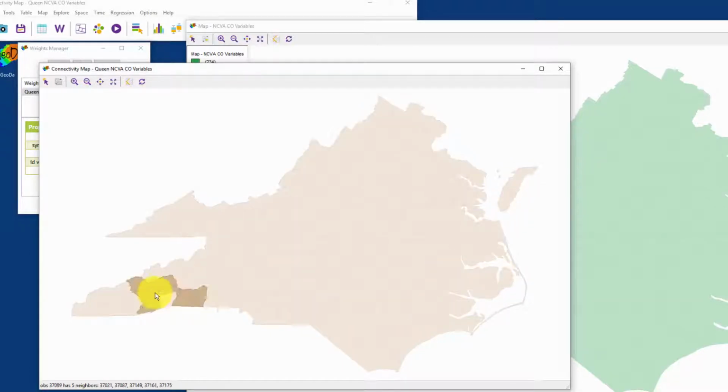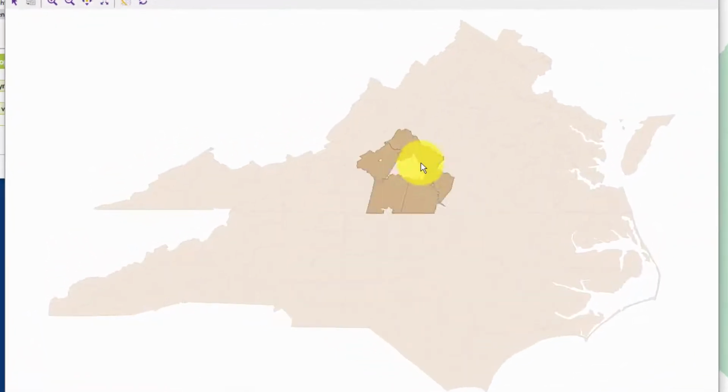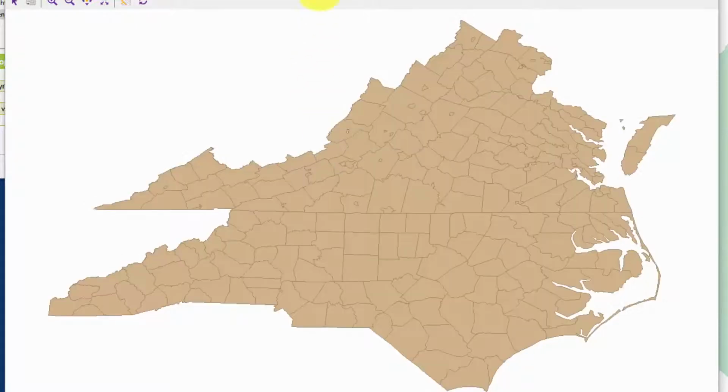So this helps us visualize, if we're row standardizing, which areas are going to be the weighted average. So again, if you only have one neighbor, just the surrounding county is going to be the only thing that influences you. And in many cases, that might make perfect sense.